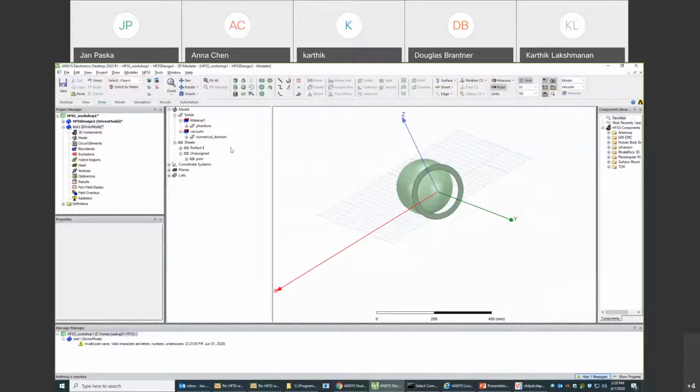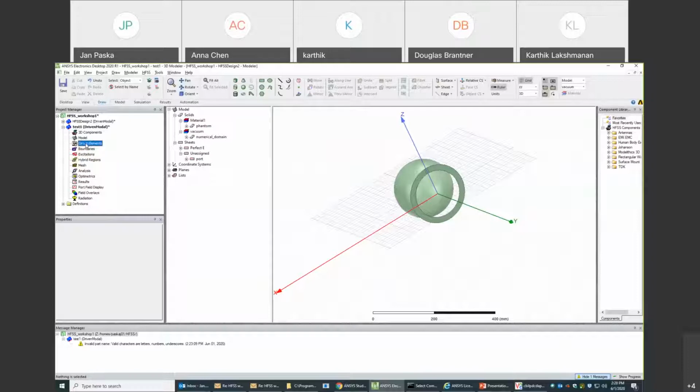So that was the coil conductivity, and now we need to do the excitation. By the way, for me, it helps to look at the project manager tree, if you can see where my mouse is. If you work from top to bottom, first is 3D components and model, so we kind of completed that part.